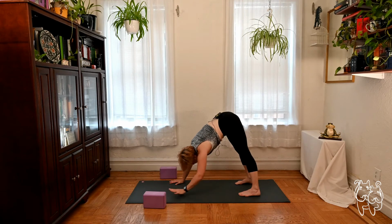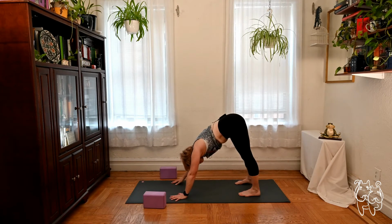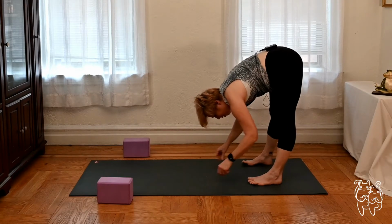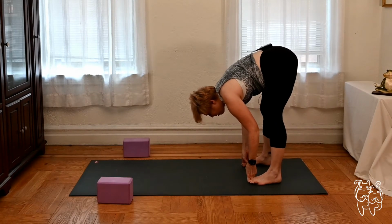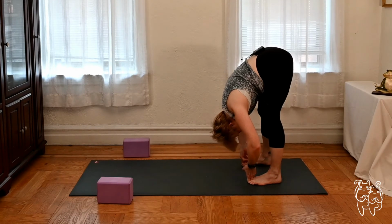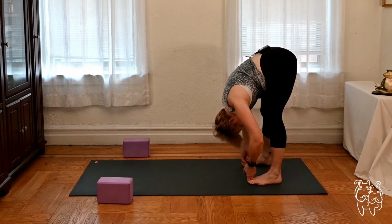Bring your left hand back to the left side. Walk your hands all the way back to your feet. Padangusthasana, grab onto your big toes in yogi toe lock. Lift the chest on the inhale. Exhale, round it down. Three deep breaths.